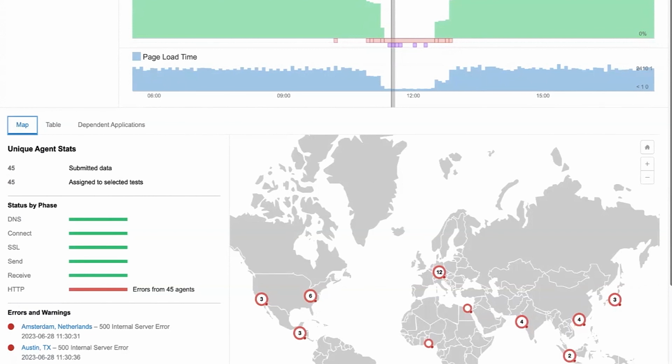It is, yeah, and it helps you quickly identify: is it something between my location and somewhere else, an ISP along the way? But if we're seeing it entirely across the map, then it's got to be an application error most likely. Yeah, that's right. It's "not me, it's you" type of situation.